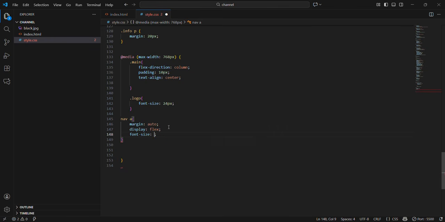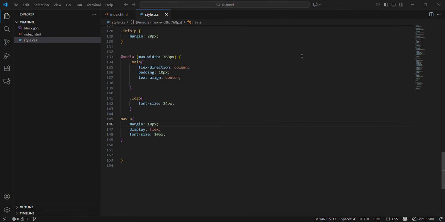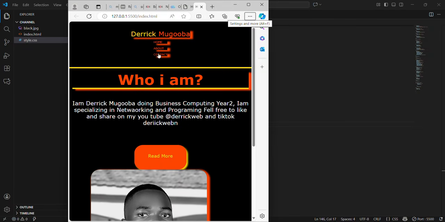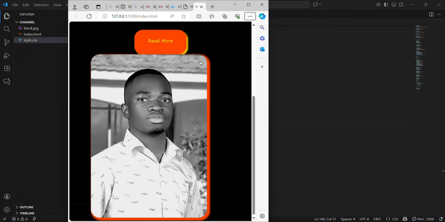Let's put the font size at around 10 pixels, and let's also leave the margin at around 10. We see what really happens. You're seeing it reduces accordingly, which I think looks better compared to the other one. So briefly, that's how responsiveness is achieved.